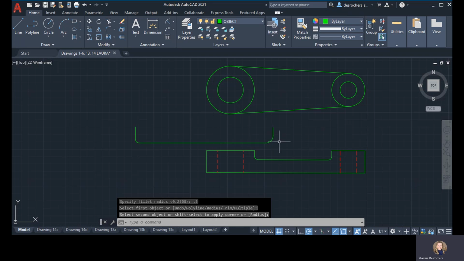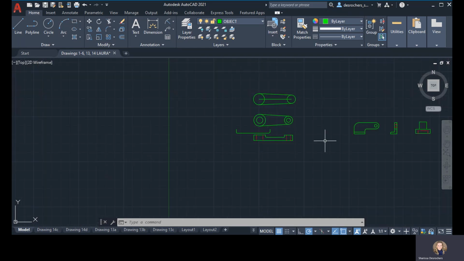Now, the tricky thing is you can't change a fillet after you've made it. So you want to make sure that you put in the correct radius. You can't double click the fillet and then change it to a different fillet. You're kind of stuck with it once you've done it. So that's talking about tangent points, talking about fillets. What else did I tell you I was going to talk about? I said center mark, center lines, tangent, fillet.